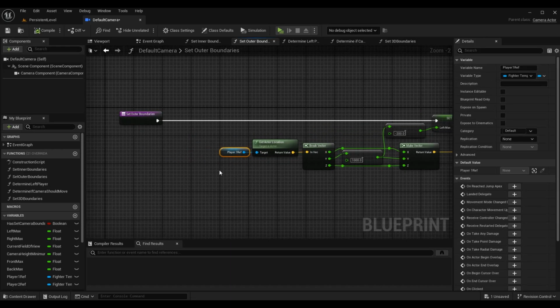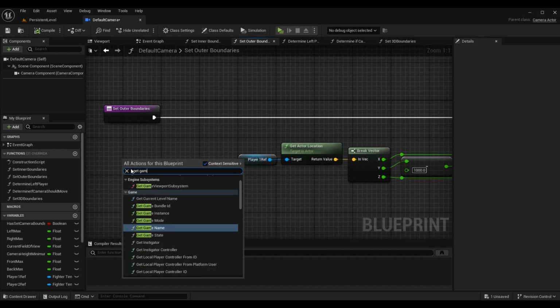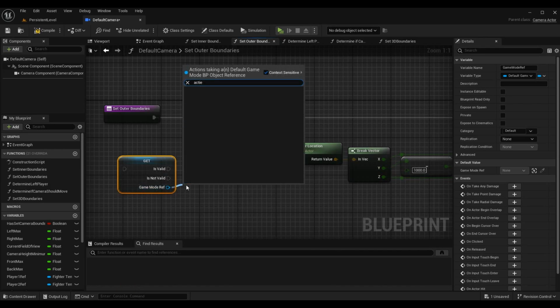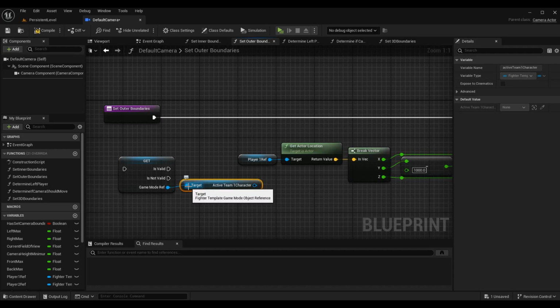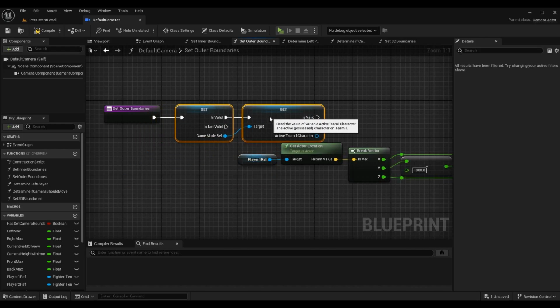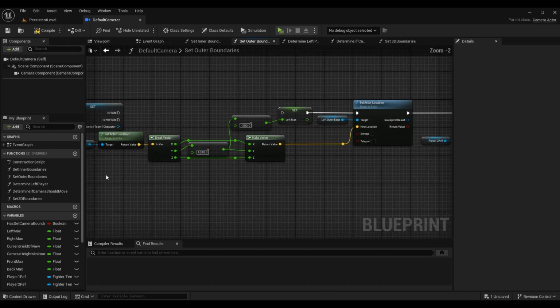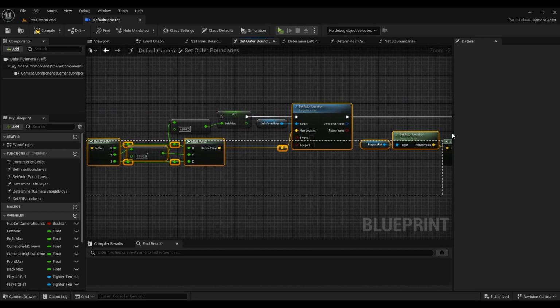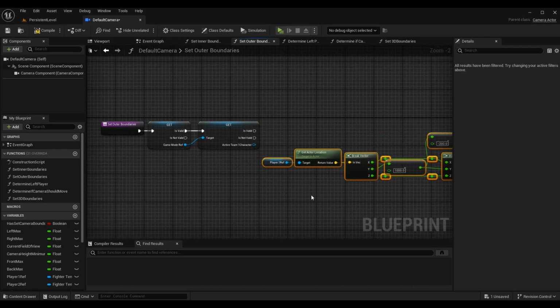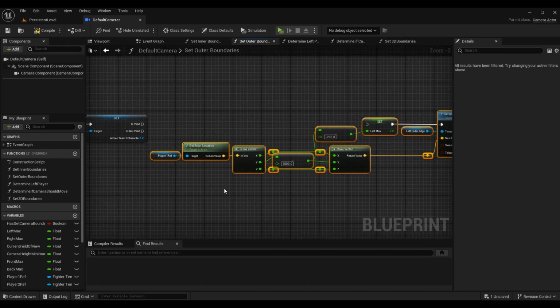We have player 1 and player 2 reference because we use the positions that they spawn at and set a maximum offset. It's an arbitrary value, but one that we decided feels good in the game itself. And that offset is used to place those outer boundaries. So we just need to replace the player 1 ref and the player 2 ref when we're grabbing their position to actually do that operation, and we'll be good to go. It's a pretty simple one. This is a lot easier than set inner boundaries in the tick, for example.